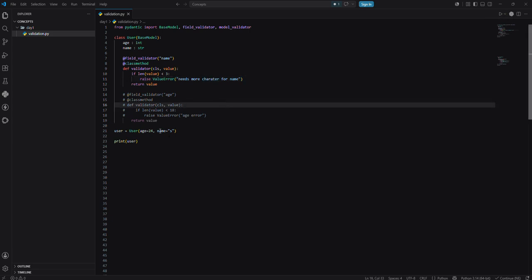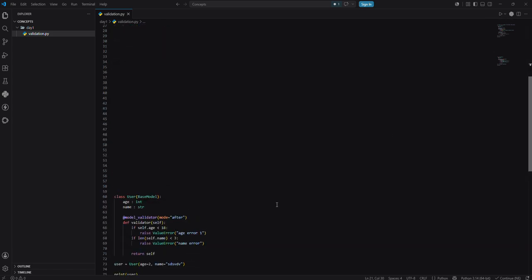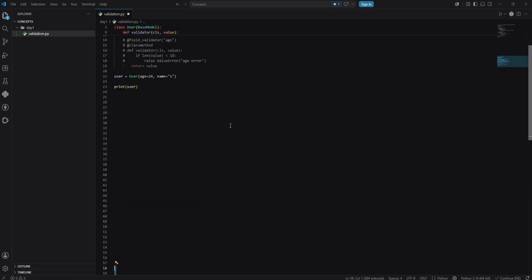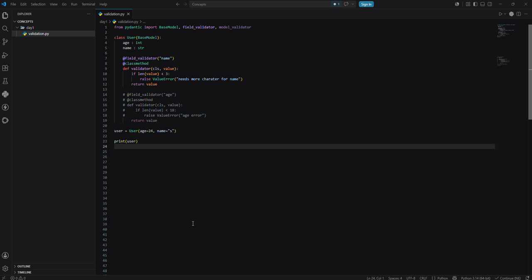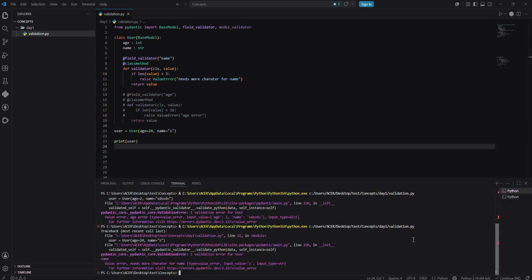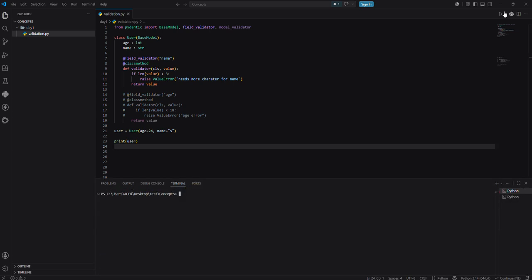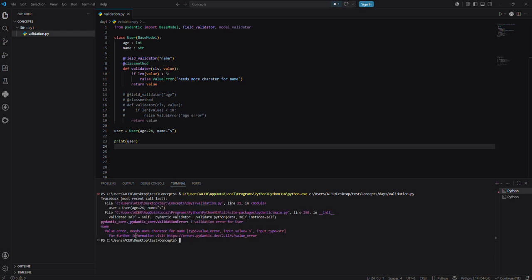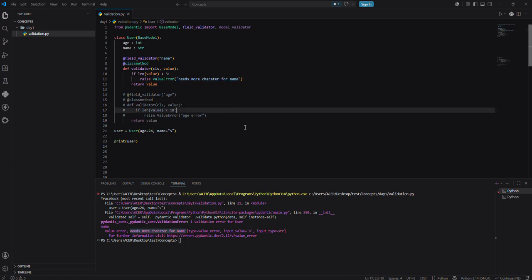So if you see, I have defined user age 24 and name S. S is only one character, so surely it will show the error. You can see the error now. I will just clear it so you can see directly here. So you see it says needs more character for name, which is the same value error here, right?